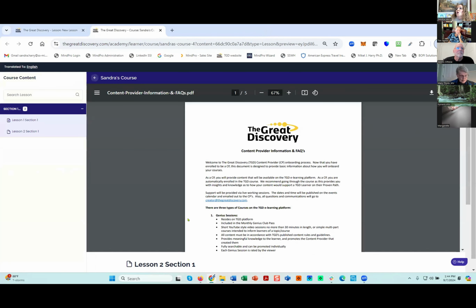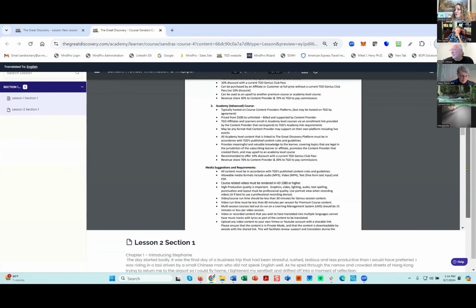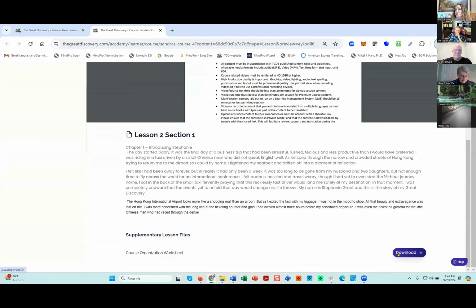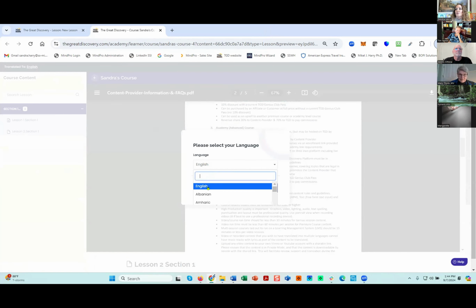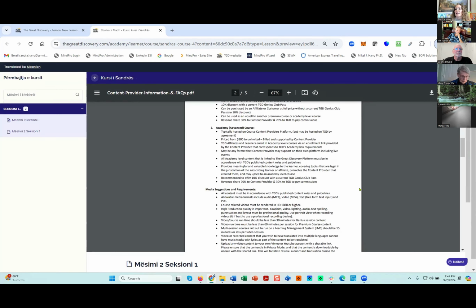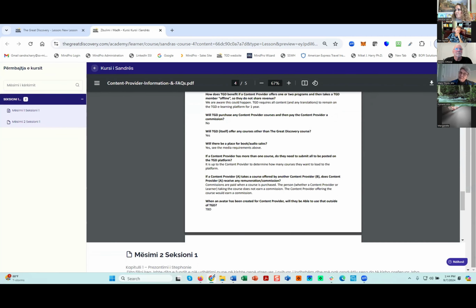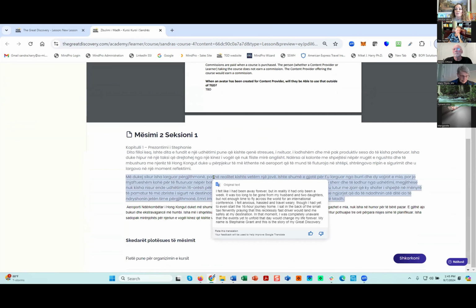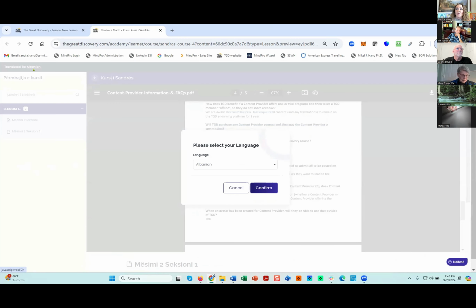Okay, so now what do we have? We have a PDF, which is great. You can download them, you can print them, all kinds of cool stuff. But if we come down here, I've also got text, right? And I've got the supplemental file down here too. Now, when I translate, guess what's going to happen? You guys can guess, right? The PDF is not going to translate because it has to be run through a translator. The UI and the text lesson down here translated, but the PDF will not translate. That is the same with an audio and a video file. So that's just to show you how that works and how powerful that lesson type is.